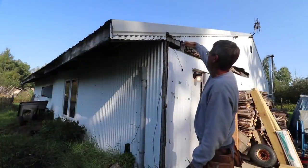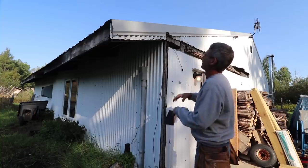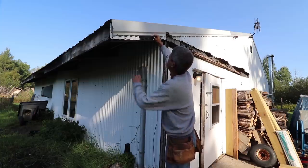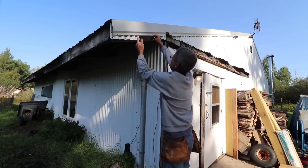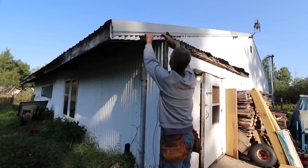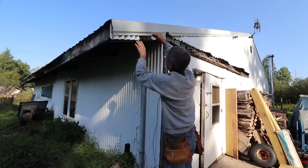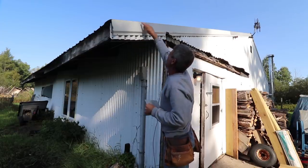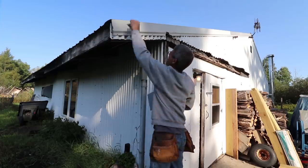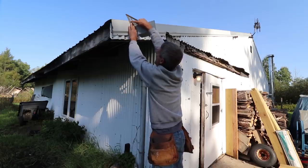Well, the first thing I have to do is figure out what my wall height is going to be, and to do that, I know that with my new rafter going up here, I'm gonna want to have a piece of metal underneath here. I don't know if it'll be this kind of metal, and then my metal roof will slide underneath this, and on the other side we'll just cut it in and slide the metal in. But I need to know what the pitch of this roof is, so what I did is I took my level and I leveled a straight line down right here. And then I just take my speed square, put it like this here, and it's clearly exactly a 4/12.